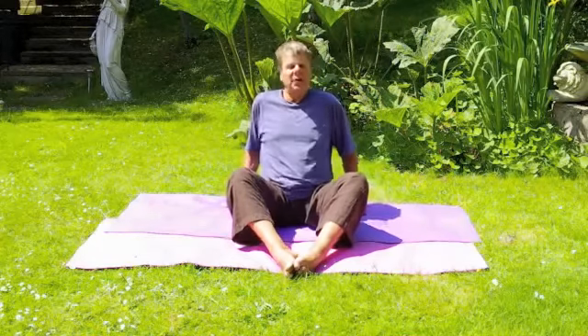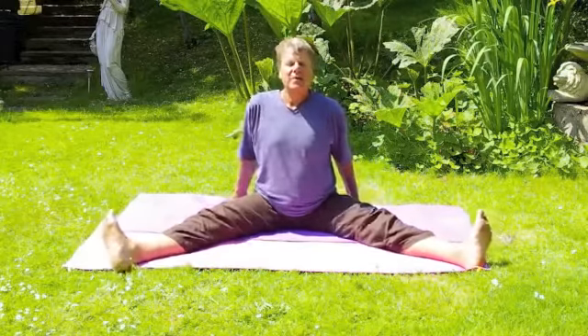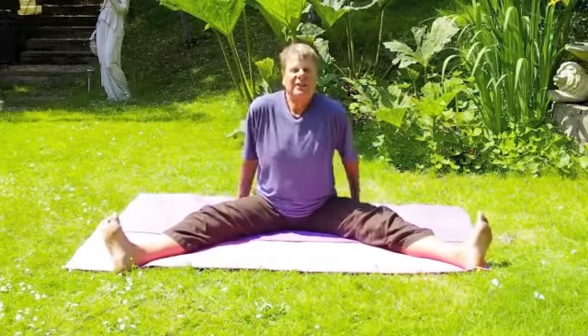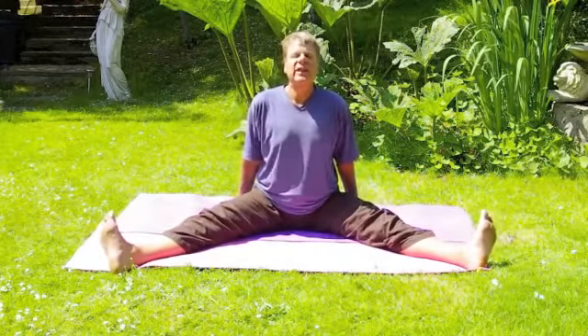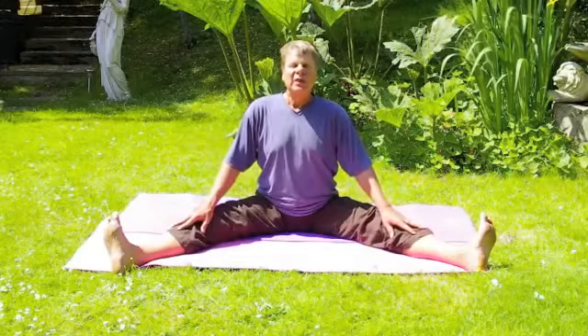And then I can take that into other postures. I can take the legs wide. Being with the hands behind is quite nice — it takes it a little away from yoga in the sense that we're allowing, we're helping ourselves. We're making it a little easier to lift, to lengthen, to be lighter on the floor. Light ourselves up. So we're sitting comfortably on the floor, breathing and feeling the breath.